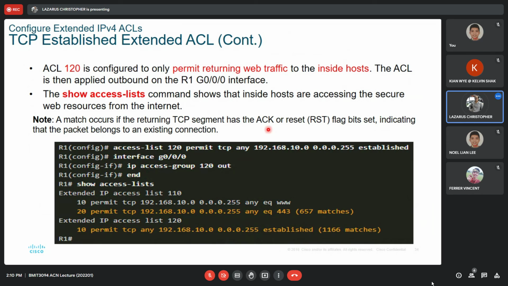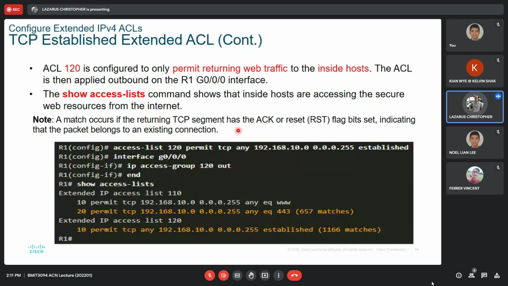You see there, acknowledge or reset belong to an existing connection. If it doesn't have this, what does it mean? It means it was initiated from outside. It has not made a connection yet. It's trying to make a connection to a host inside your network, so that's why you can block it. Is that okay? For this one, you have to recall the three-way handshake for TCP.